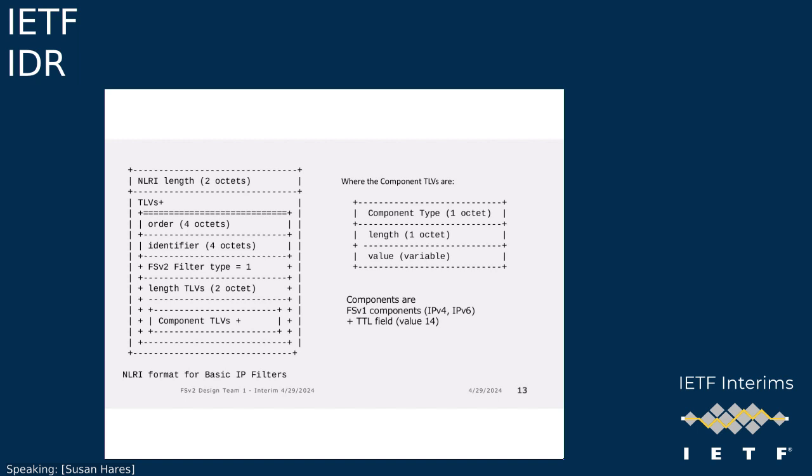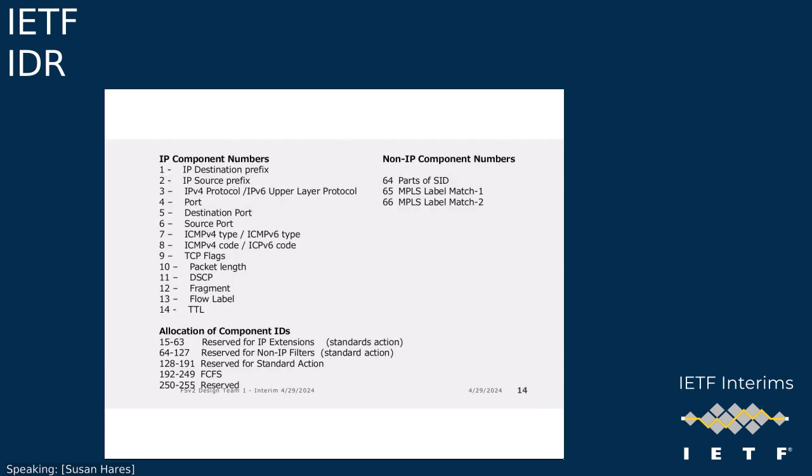The reason I put the identifier in there is that in some of the reports I've read on flow spec deployments, out of 10,000 or 5,000 filters, making sure you have a common set of filters across orders may be necessary. So it's one of the questions we have. The initial discussion seemed to say okay. So I hope there will be questions about this from implementers. We've tried to ask this question quite a lot because we're interested in getting the base right.